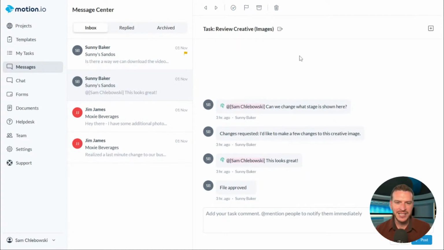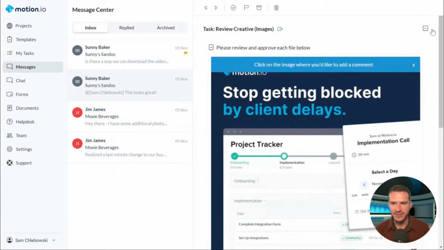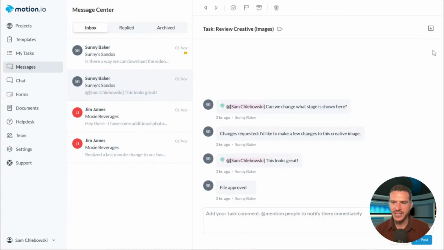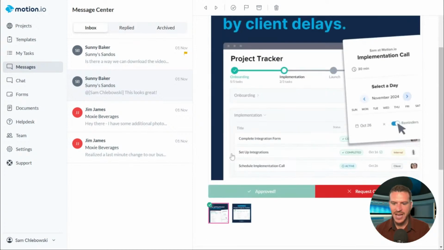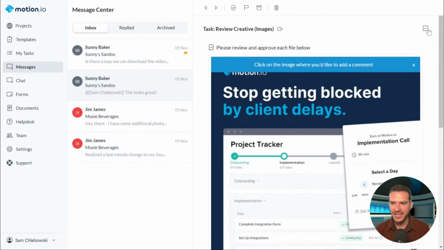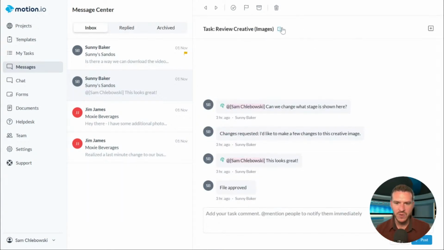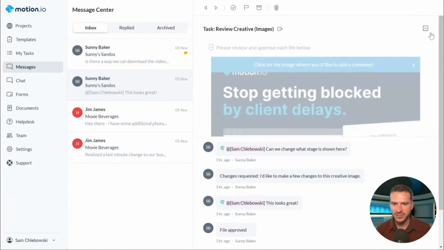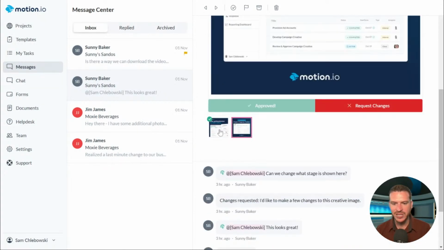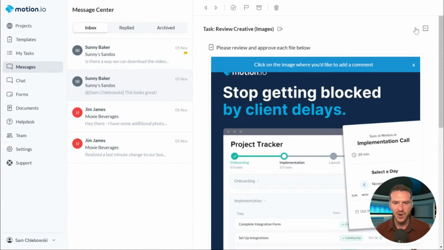But let's say that because this was for a file approval task, I wanted a quick insight into, hey, what is this task about? What I can do here is open this little plus sign on the right-hand sidebar, and I can see what this task is referencing. I could also go directly to that project by clicking the arrow pointing to the right here. I personally find it's a little bit more useful and faster just to click this. It enables you to see things faster without navigating away from the message center.